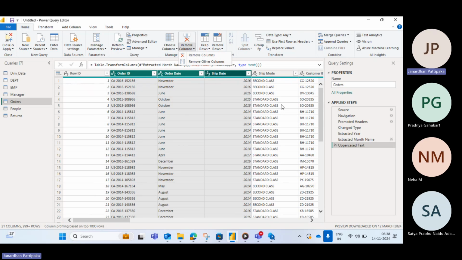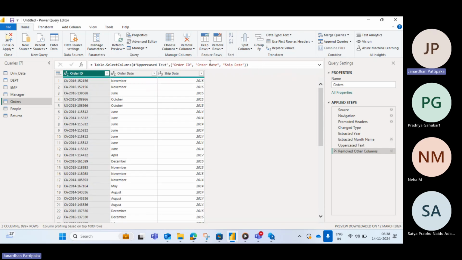That is the simple understanding. So I am clicking on remove other columns. See, I have selected order ID, order date and ship date through the control button. These three columns only remained over here and the remaining columns are deleted. This is called remove other columns.